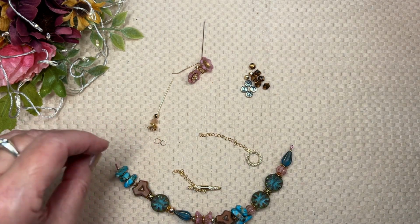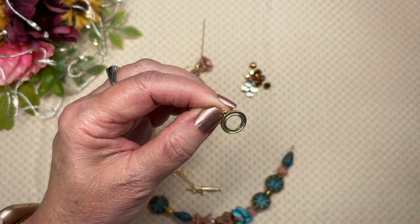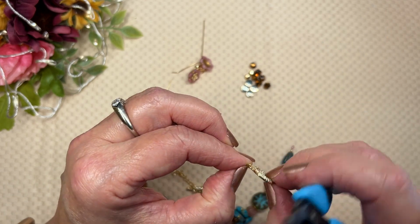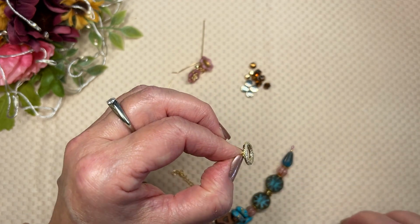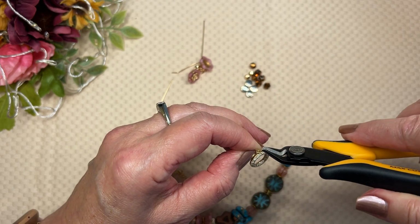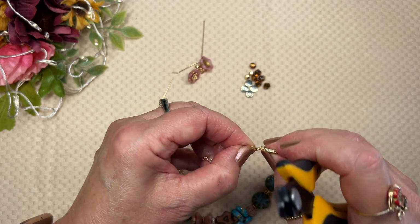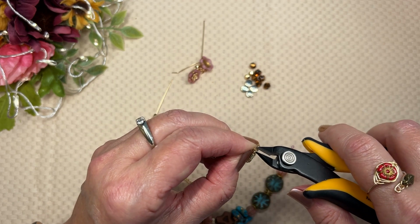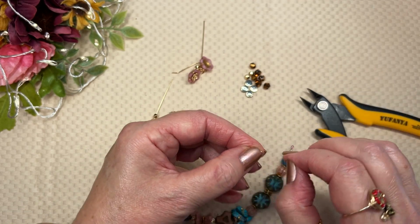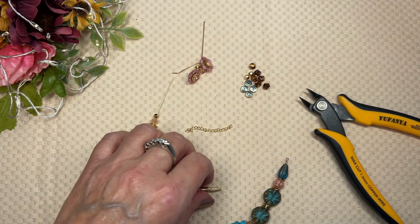Okay, let's see if I need to cut this chain away. I just got these toggle clasps, and they are so beautiful. I just got them, so I know where I got them, so I can link them below. I was checking to see if I could just open the link, but I'm going to snip it. And I will save this because this is a nice little extender chain if you need it for another project.